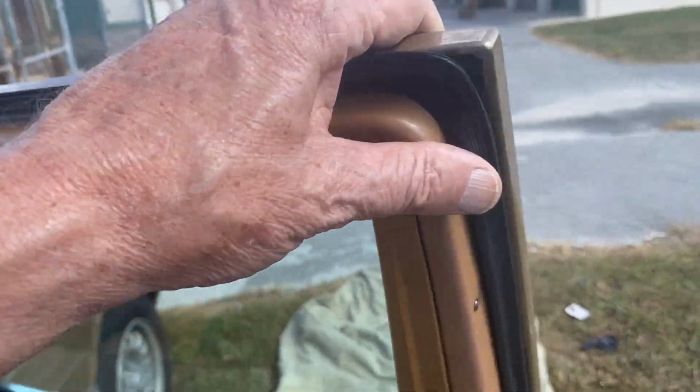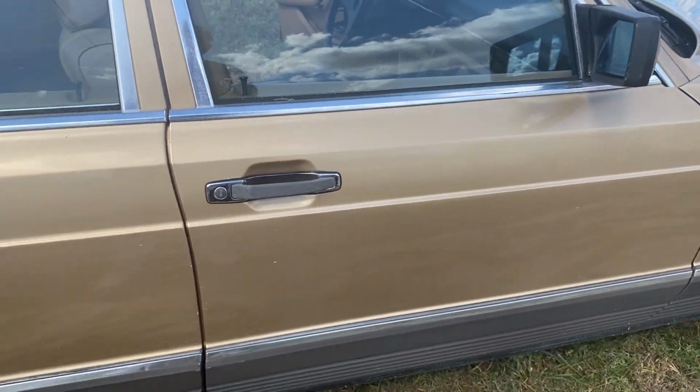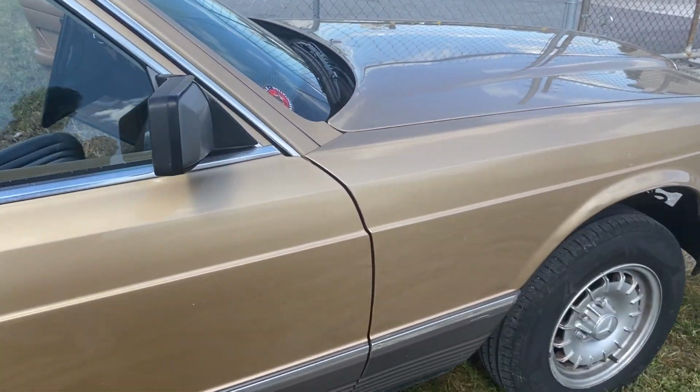Overall, you look at the age and you look at the lower price and the investment, and then nice and solid, man. These are well built. I don't want to say brick shit houses. Did I just say that?